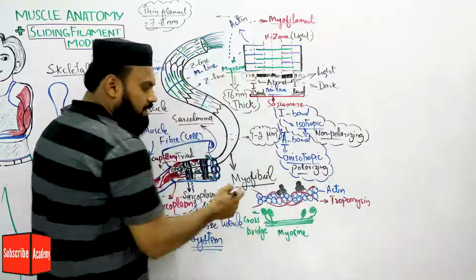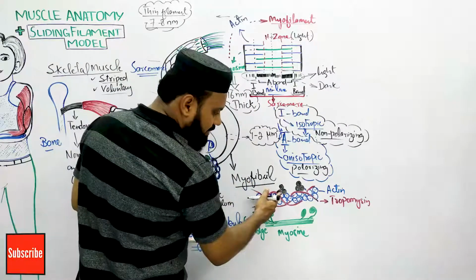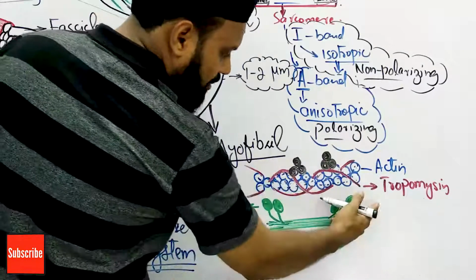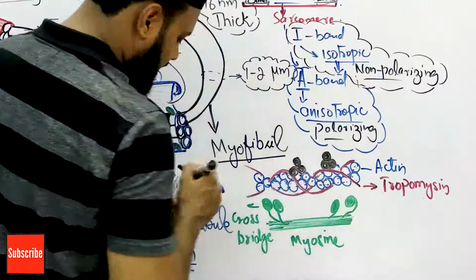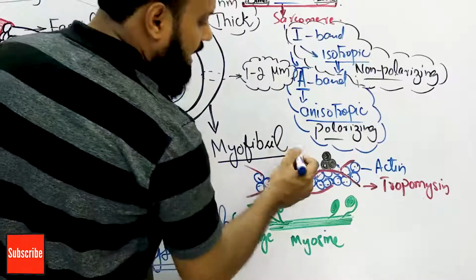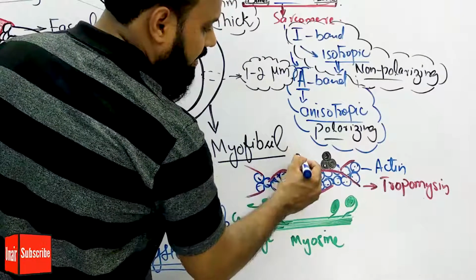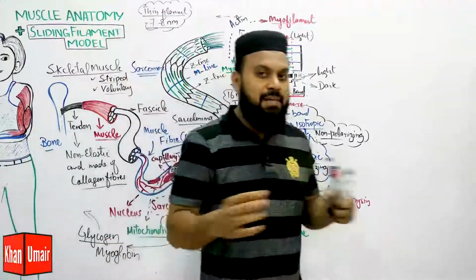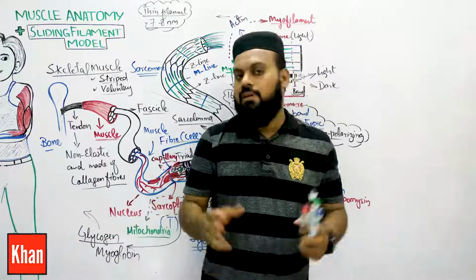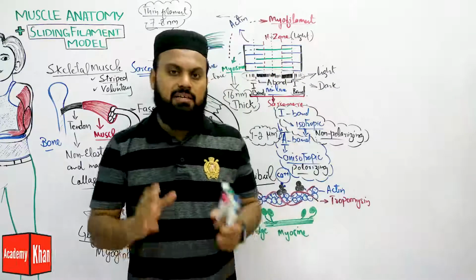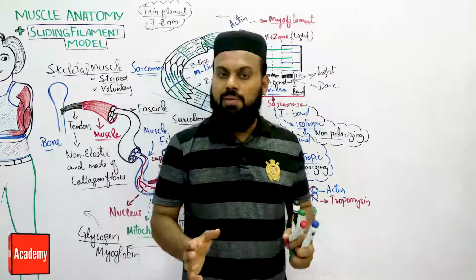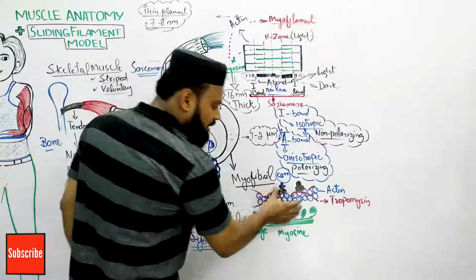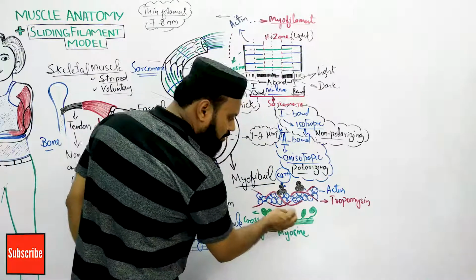For example, one of them is attached with actin, the second is attached to tropomyosin, and the third and last one will attach with a calcium ion. Calcium ion will come here and after that the magic will happen. So this is the basic structure of the actin and myosin, myofibril or the filaments. Now we are just going to tell you how these cross bridges or this movement occurs.